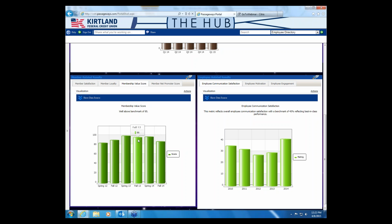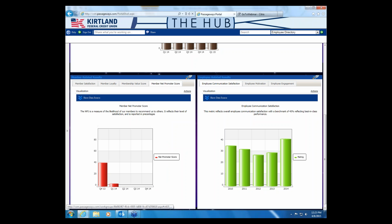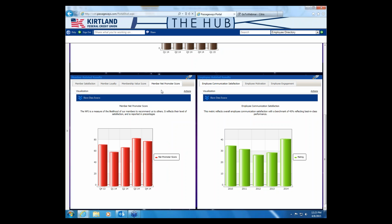Membership account growth rate, again, that's also reset to 0 at the end of the year. Total assets, asset growth rate, net income, and operational efficiency. Those are the 8 that tend to be most focused on by us, by our board of directors, our leadership team. There are certainly others, but as Stephanie pointed out, I would say these are what we would call our key performance measures under that financial leg. Then we go down to the other 2.